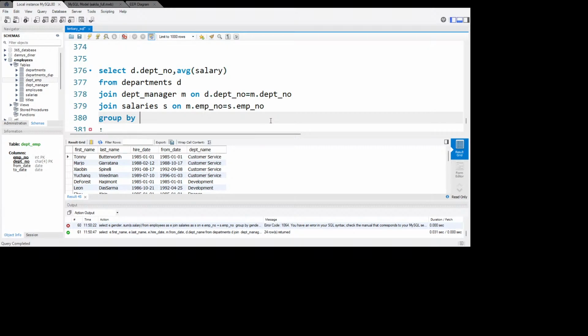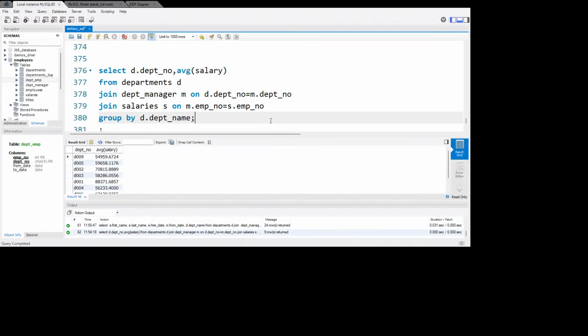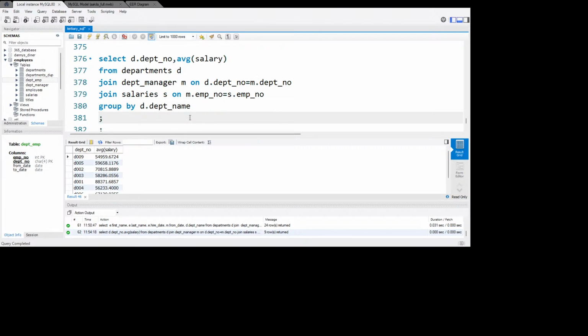So we want to group them by D dot department name. Yep. So when we do this, let me end the statement and run. So we get this: each department and the average salary that goes there. Then over here you can do your order by.